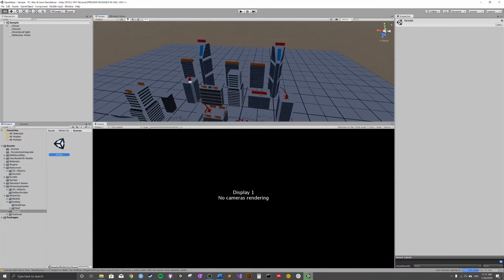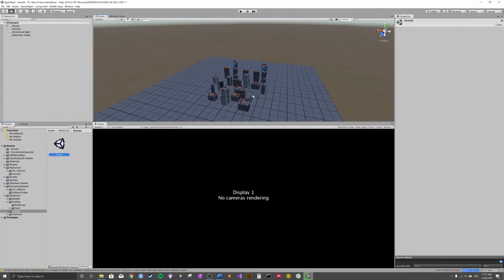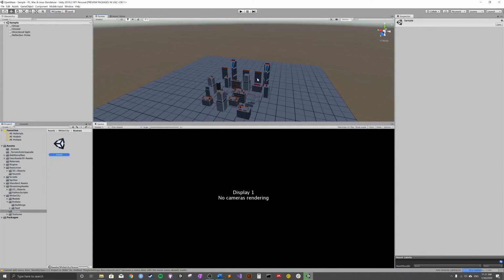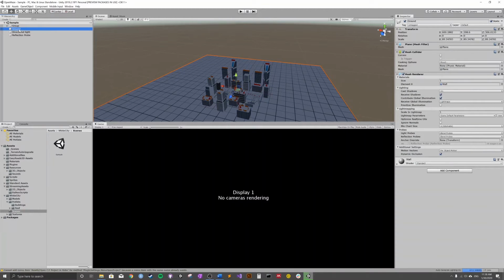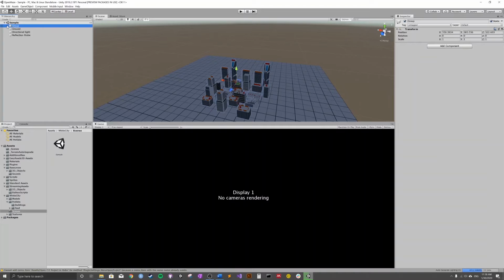And what we see is that it comes with this kind of pre-built city already. And we can see all the objects in the scene by going over to the Hierarchy window. And if we want to use this exact city layout, all we need to do is grab the objects in the scene that we want to use. In this case, let's use the ground object and this group object, which contains the buildings and the props. And we'll just select both of those. Then right click and copy.